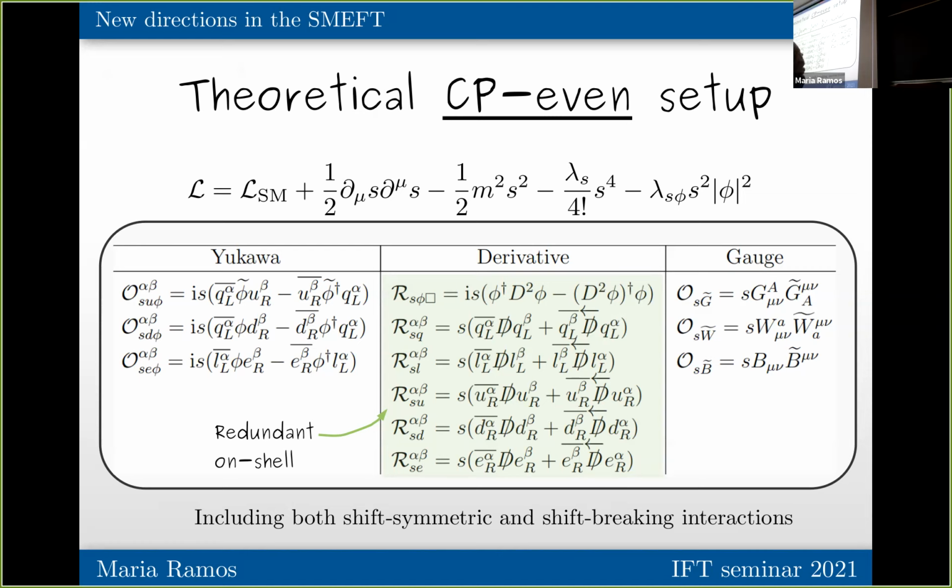And at dimension 5, we organize the operators in these different classes that are called Yukawa, derivative, and gauge. Here we have the interactions with the Higgs boson in this sector. Then we have these operators with the derivative, which of course, by employing equations of motion, you can relate to these ones. So these operators are redundant and only transform these ones when you use some Hilbert definitions. And then you have these operators of the ALP interacting with the gauge bosons. Here again, we are not imposing any condition to make these interactions shift invariant.